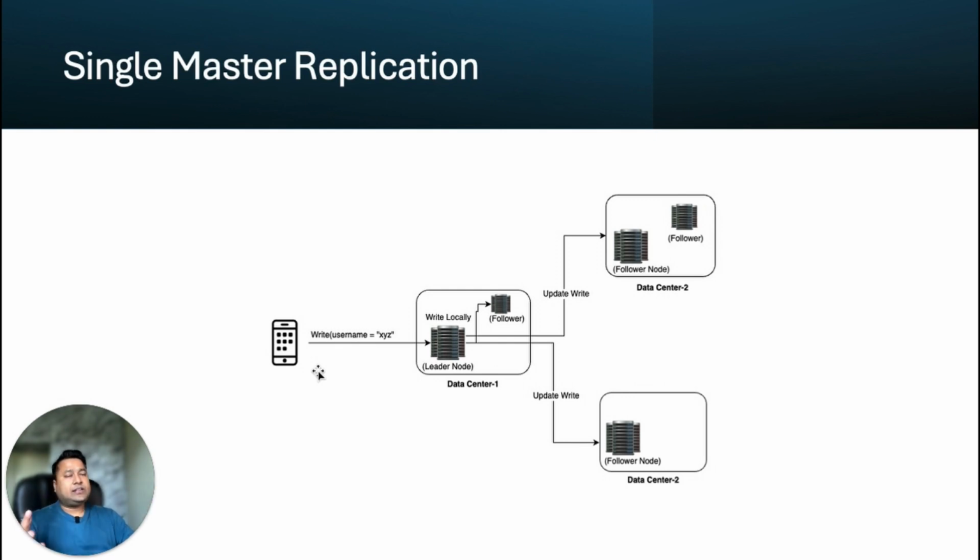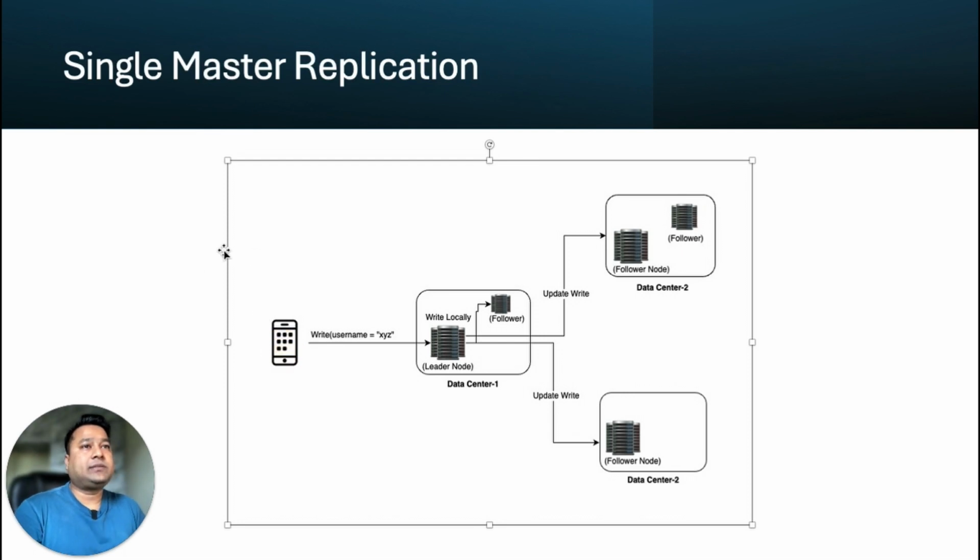And then there are other versions available for Postgres and MySQL, where you can tune in the multi-master replication in MySQL and Postgres. So now, if you see here, in the single master replication, this client is trying to update the username XYZ, and that write operation is going to your leader node.